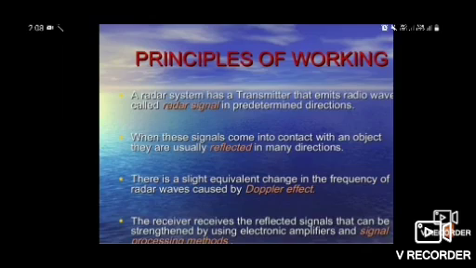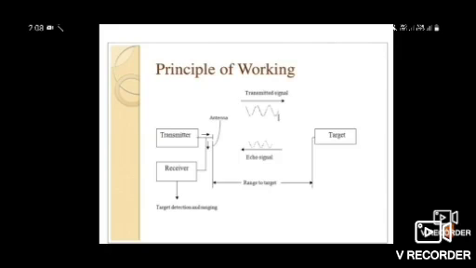So when we receive the reflected signals, or the echo signals, from our target, the signals have to be strengthened and amplified, and there should be some processing to detect a particular target. So in order to detect the target: what is the shape of the target, what is the direction of that particular target, and what is the range of that particular target. Okay, so like that we can have a clear picture of that particular target with our radar system. These are the main principles of working of our radar.